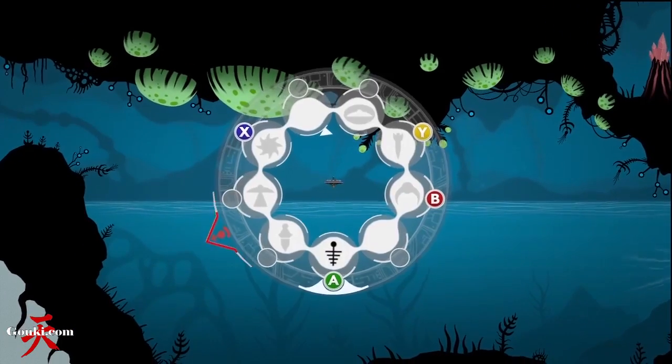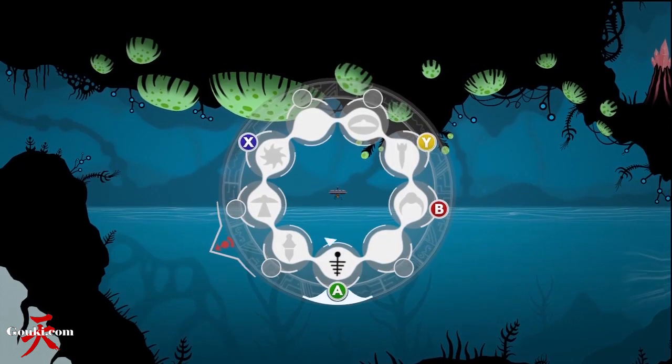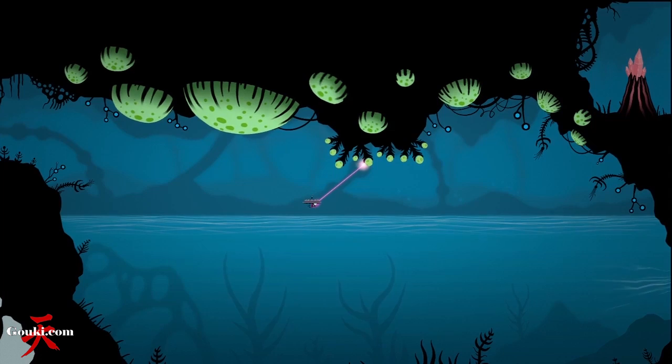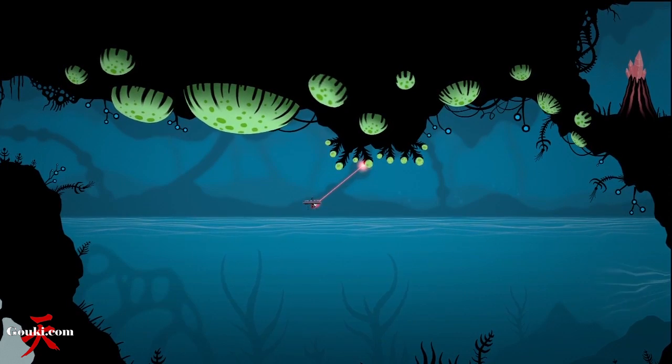Except for the laser. You just hold it down, and it just grows. When it gets to red, it'll just shut down and power down till it cools off, and then you can use it again.